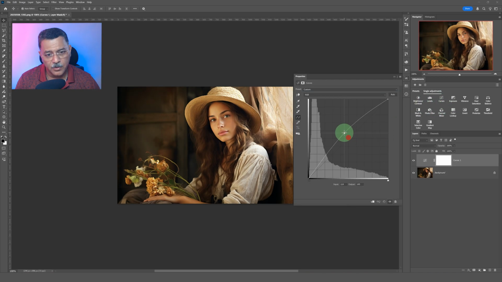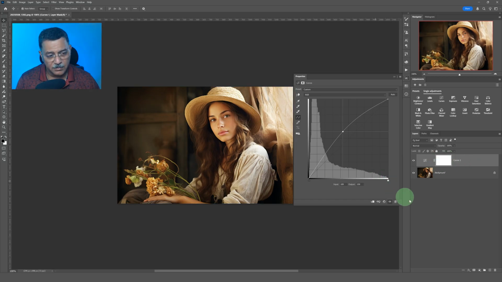If you drag up on that, notice now that the face has been brightened up, but along with the face, the rest of the image also has been brightened up. The reason being that we have the adjustment called curves 1 here, which has been applied to the entire image.